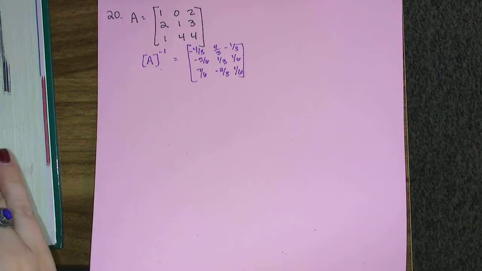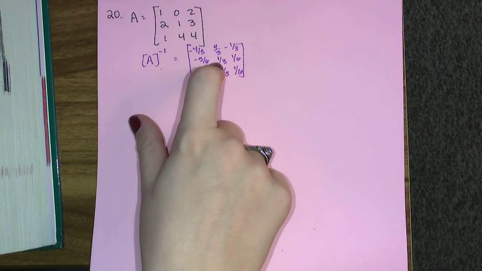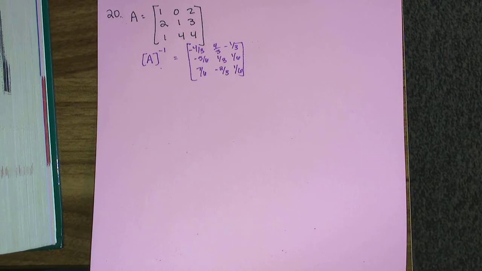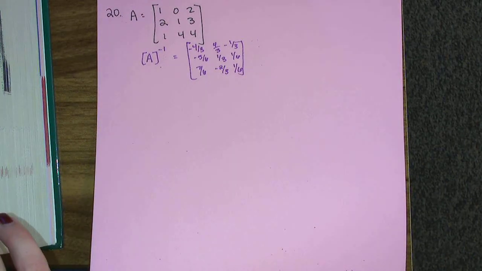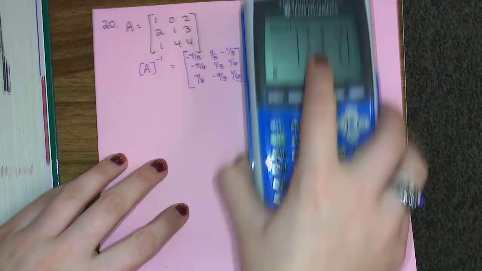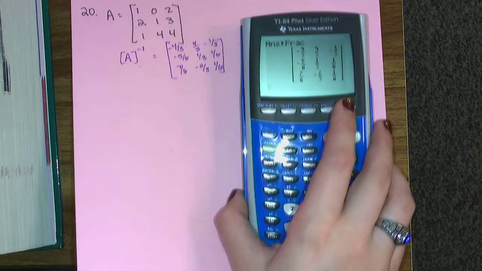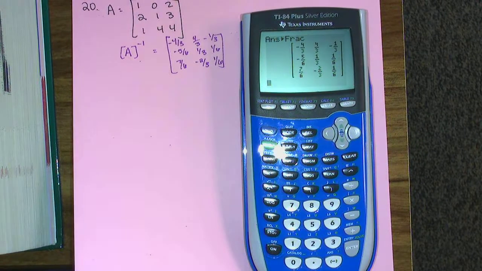Okay, basically we're going to be multiplying these two together. Okay, so let me verify. I'm pretty sure. Yeah, okay. So, hold on a second. Let me get this back up. So keep your matrix up that you just had on your calculator. I said just keep it up on your calculator because I'm going to show you what you're going to do to store this so you can check that it is an inverse.